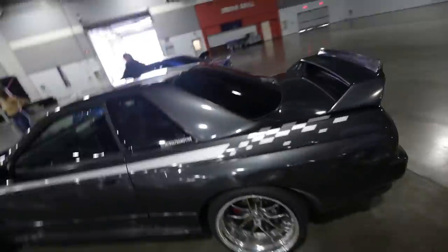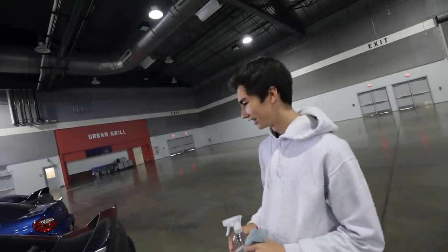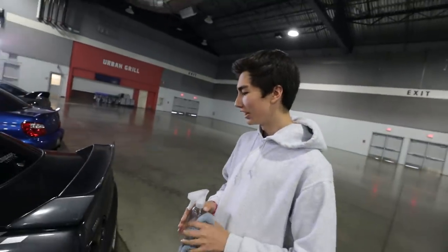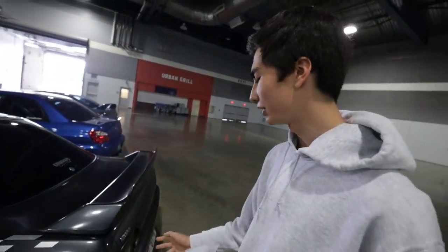Caught this crazy clean GTR, and actually you guys probably have seen him on YouTube before. This is Jack from Jack Ultramotive. Finally meet you in person, and dude, your GTR came out so good. Thank you so much. Can we do a quick rundown of what's all done to it? Cause I am freaking out. This thing is one of the cleanest GTRs I've seen. That's me whenever I see another 32. I know, dude. But yeah, it's just a 91 R32.